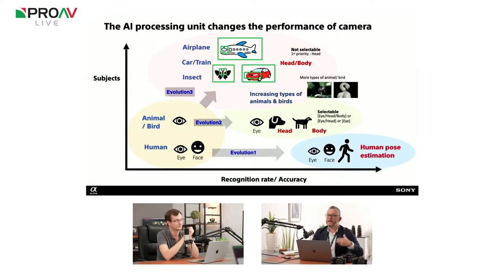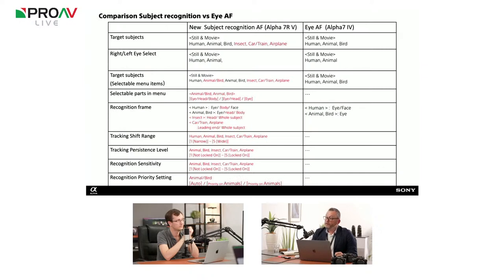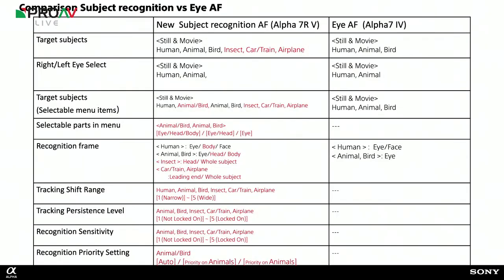So again, if that camera is learning, you're not inputting into the camera and telling it to do that. It's actually learning as it goes along, which I think is something that I've never seen in our cameras before. And this is just a breakdown then of, okay, this is what the Alpha 7 IV has, and this is what the Alpha 7 R 5 has. And as you can see, it's not just picking up the front of an airplane or a car and so on. Actually, you can go into the system and change the way the sensitivity is. So those that are familiar with the transition speed and the sensitivity in video and stills with the current range, you can go and delve into it even deeper, which is quite impressive.